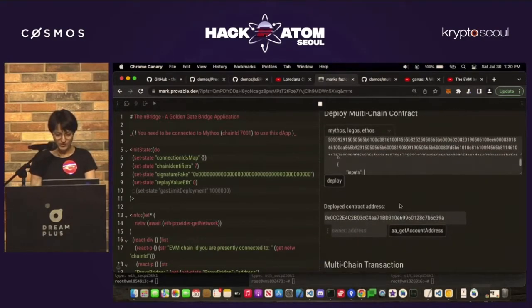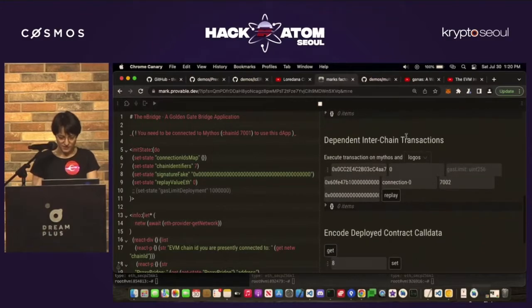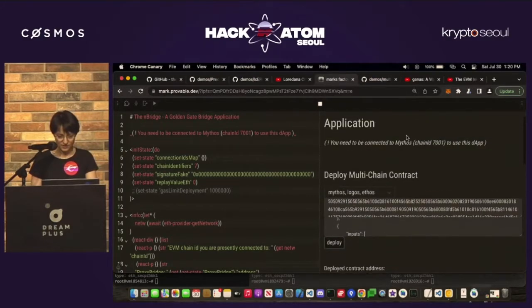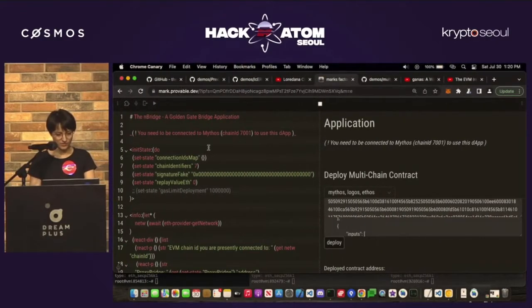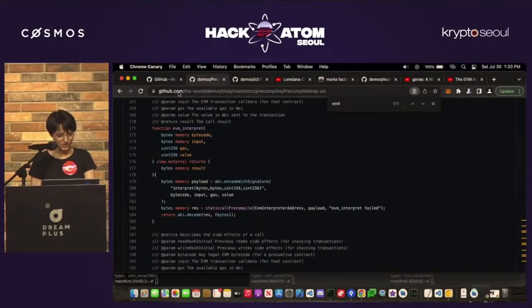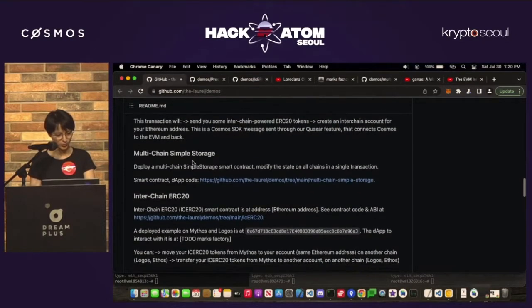What we can also do is dependent transactions. Let's do this using an ERC20 contract that I already deployed.